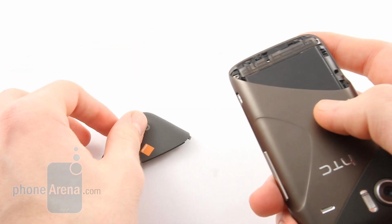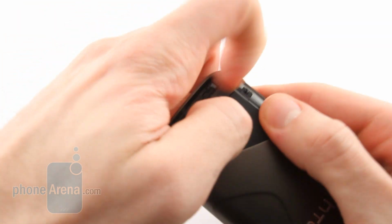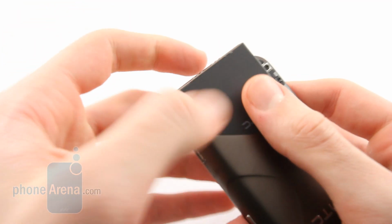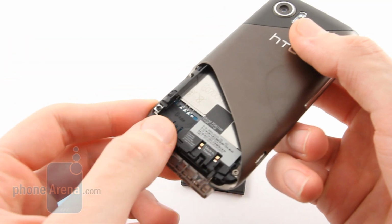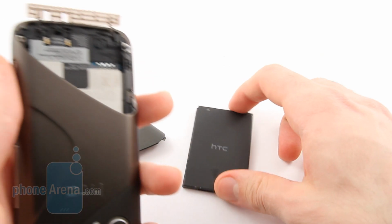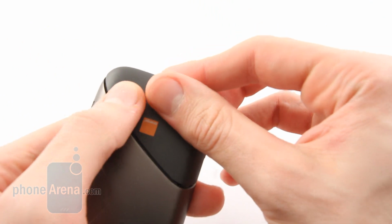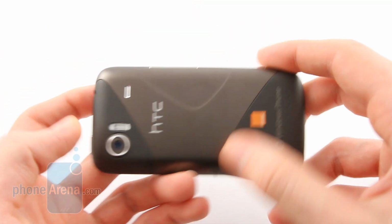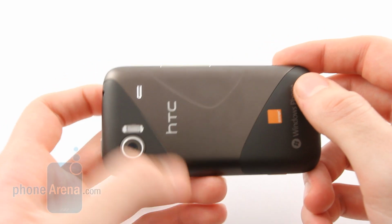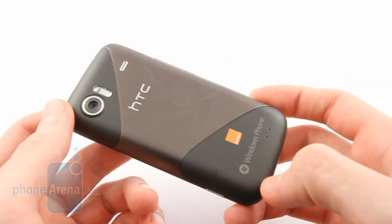Take off the battery cover and unsecure the battery to reveal the SIM card slot. This rather peculiar way of removing your battery is novel, and it seems to work well. We haven't got any complaints. The only thing is, the back battery cover being removed the way it does adds to the whole pattern effect, which we didn't mind, but it may not be for everyone.